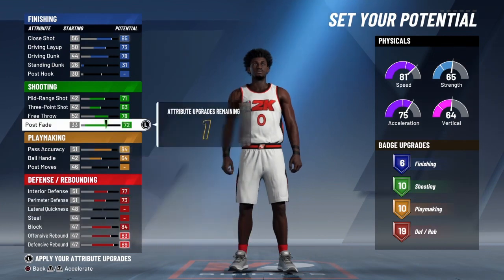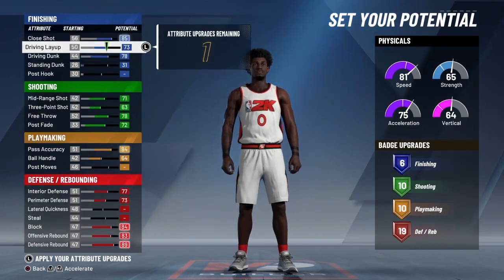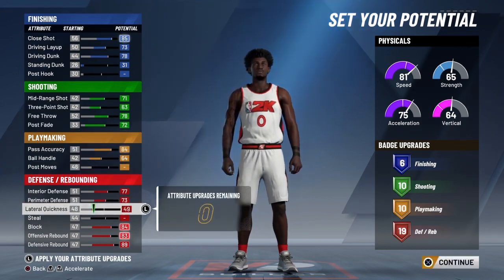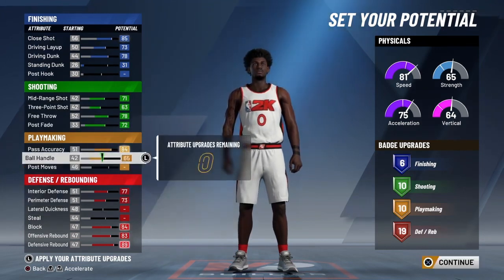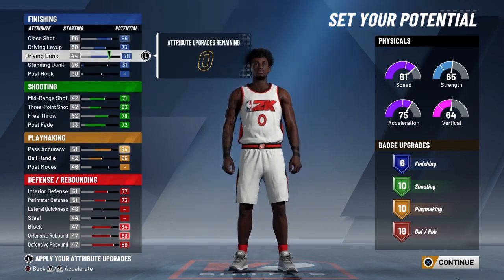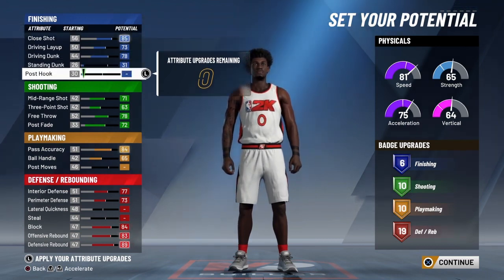So now you have 85 close shot, 73 driving, or you still have action one. You could put this one on lateral quickness, or you could put it on the ball, and it don't really matter. Close shot, driving layup, driving dunk is high, which is going to give you the 82 you need for contact dunk, so you're going to be able to get that.